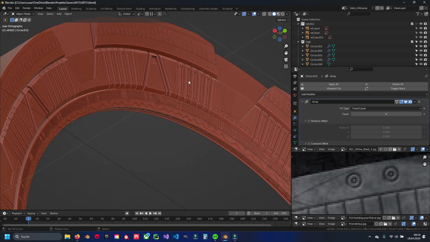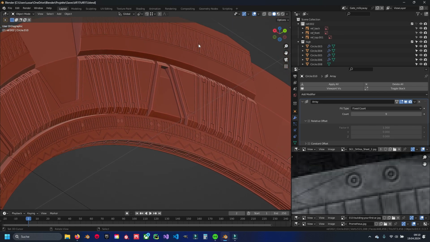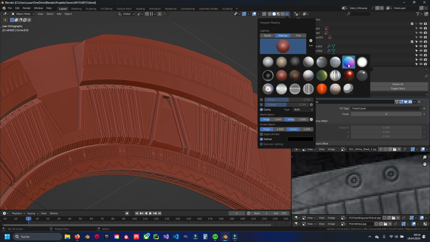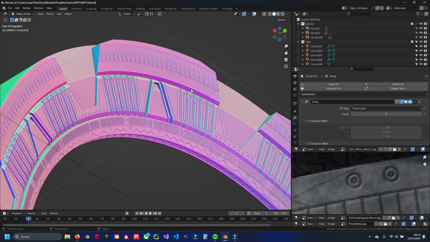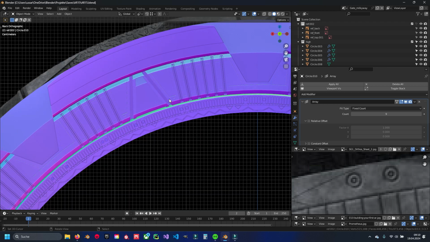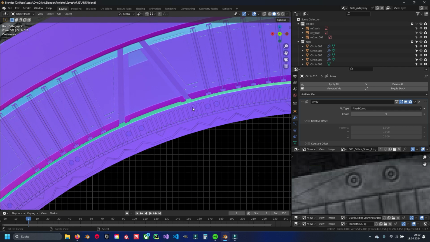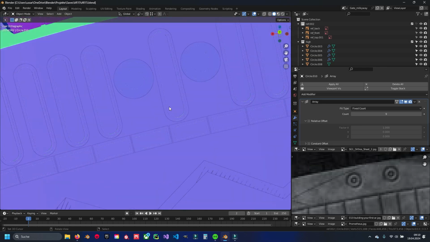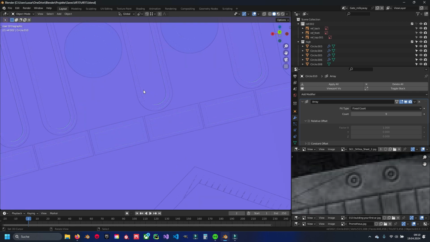So we had to check that first on the other one, but you can check that if you go to this viewport shading tab, and you can just go to the normal shading, and in here you see the normal direction of your object, of your main object. And if you go here, you see we have on this side, so this is the main object, this is our details, and the details are quite the same color as our main object.